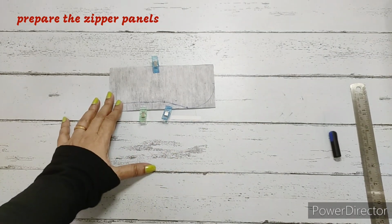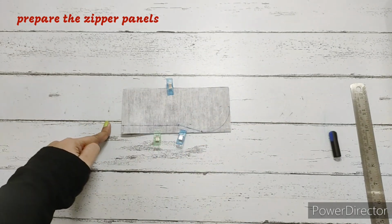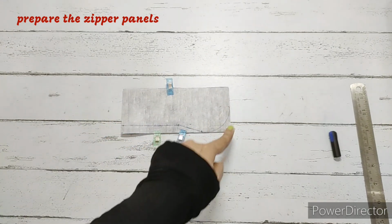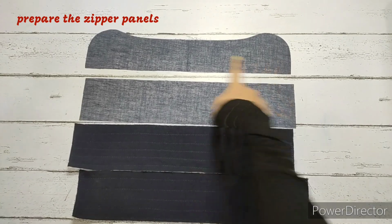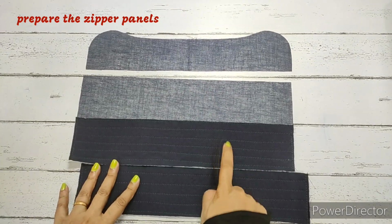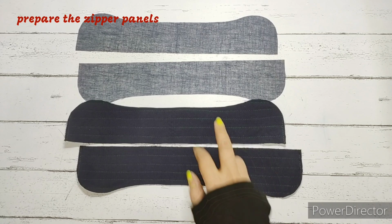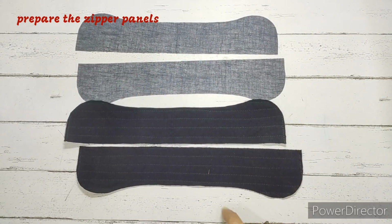Now this is our pattern. We are going to cut this along the line. So we have cut one piece of lining fabric. We'll do the same on the other piece as well as the main fabrics. We'll be cutting all three of them according to the pattern. Our zipper panels are also ready.